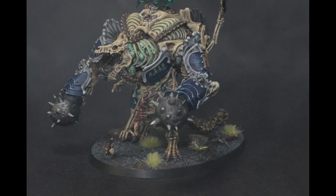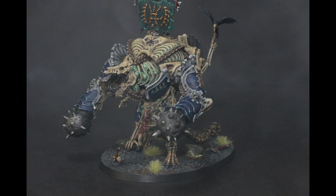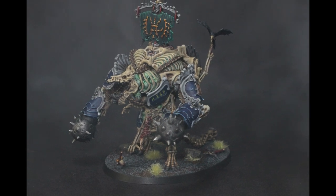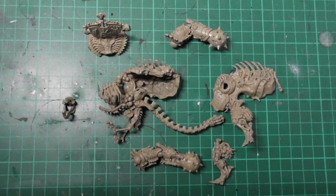In this video I will show you how to paint the Gothizzar Harvester. The miniature is sub-assembled and primed in Zandri Dust.